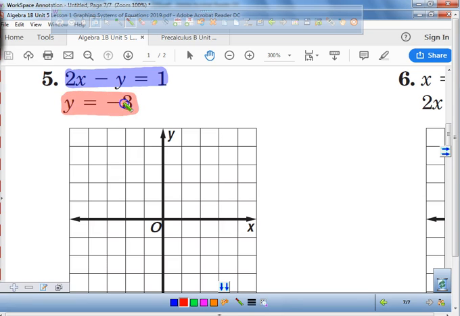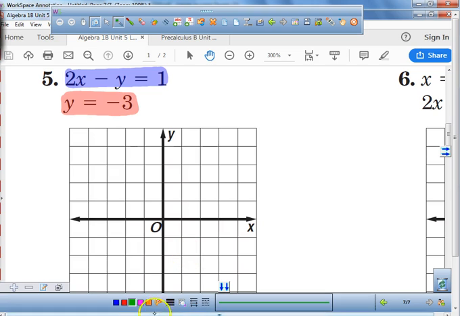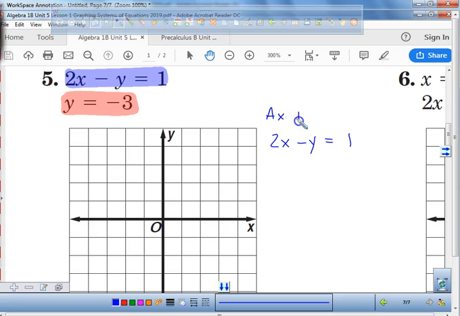Okay? Now, the blue line right here, that equation, 2x minus y equals 1, does anybody know what form that's considered to be in? I'll give you a hint: it's ax plus by equals c. You're right, it's standard form. Now, I don't want this in standard form. What I'd like is y equals mx plus b. So I want to change it to slope-intercept form. I want us to practice that. That's something you need to know how to do by hand.